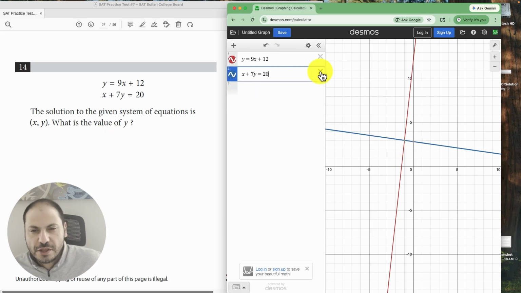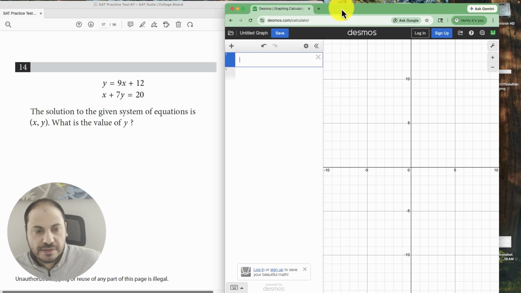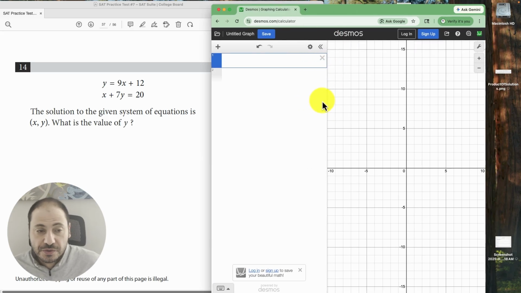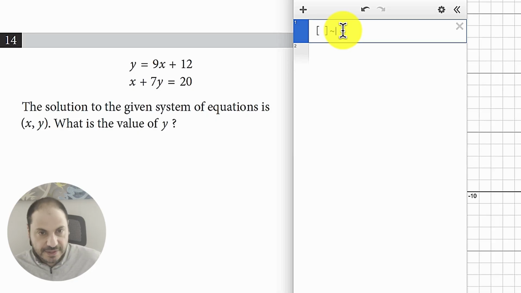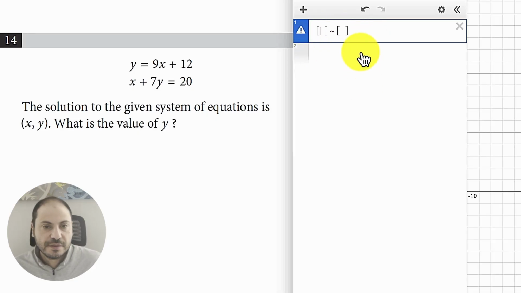I'm going to show you another way to do this using regression. This is probably not the best way for this particular problem, but it's going to come in handy in the future for more difficult problems. We're just going to use this as an example. Put 2 brackets like that, then the tilde, and then 2 brackets afterwards. In the left bracket, we put everything to the left of each equal sign.